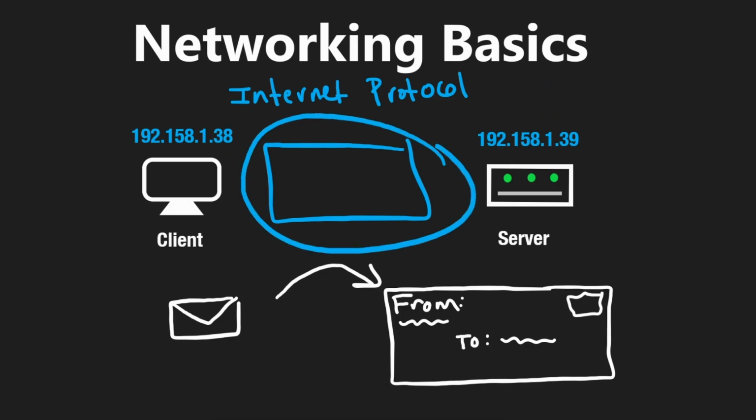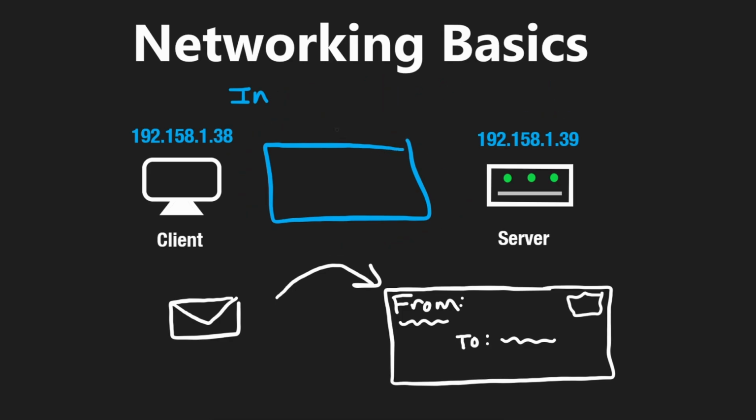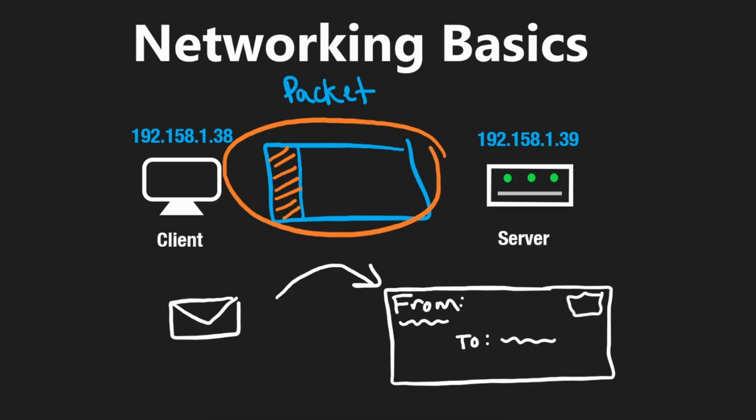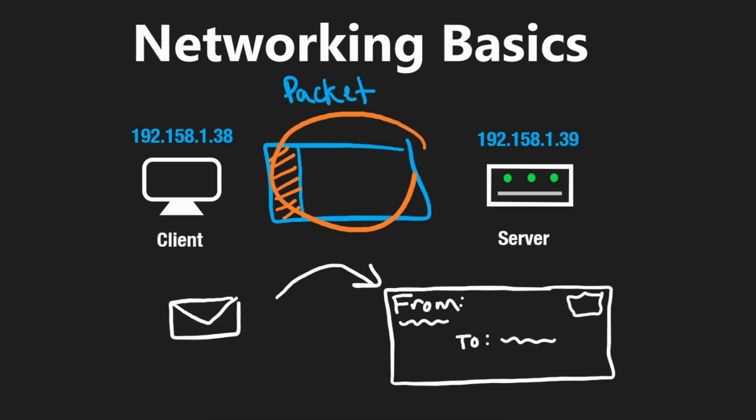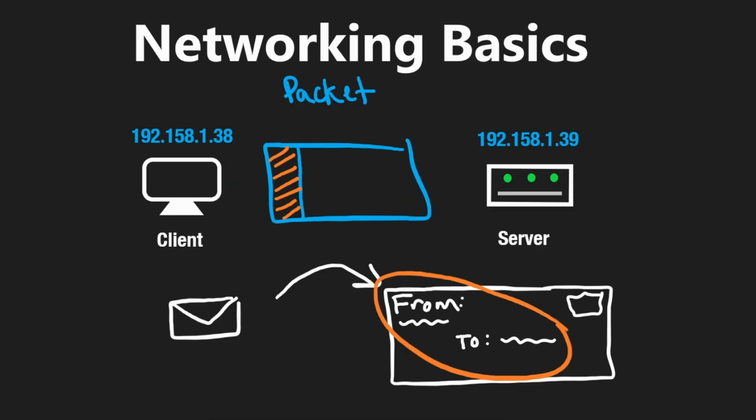And this data that we send here is actually called a packet of data. And like I said, a portion of this packet is actually going to be reserved for that information, which we call metadata. This metadata is kind of what describes this entire piece of data, this entire packet, just like how the back of the envelope has some information about this mail. The from and to is metadata about this mail. We call this data in the computer world a header.